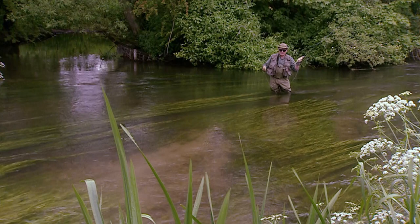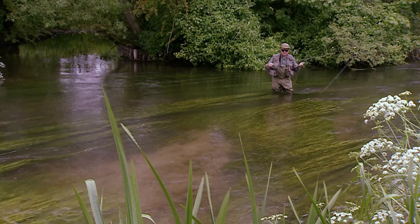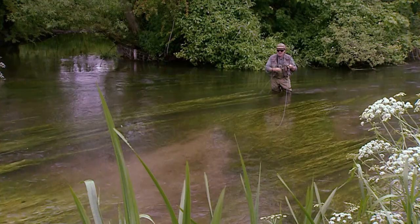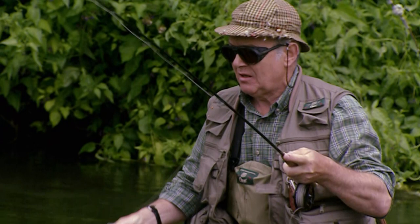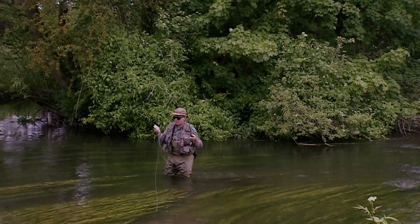When you're fishing dry fly upstream on chalk streams — in fact on any stream, but particularly on chalk streams where it's gin clear — remember you're playing the stealth game. If you've met a hatch situation and there's fish rising, it's very tempting for beginners, or even experienced anglers, to see a good fish ahead and start ripping off line, trying to make long casts, double hauling. That's a nonsense. Remember you're a stalker, you're picking off the back markers all the time. Work upstream and only have enough line that you can control.